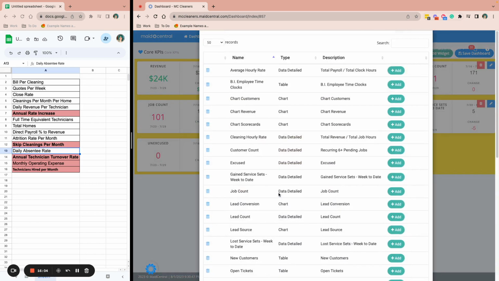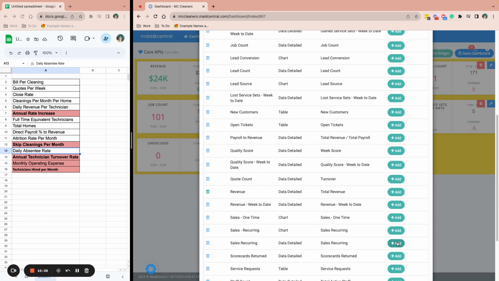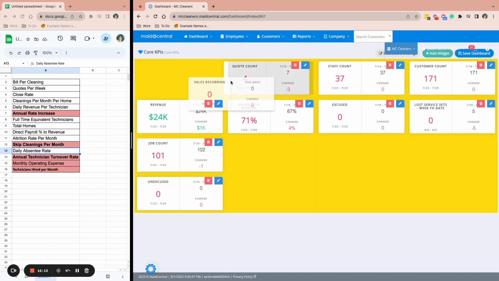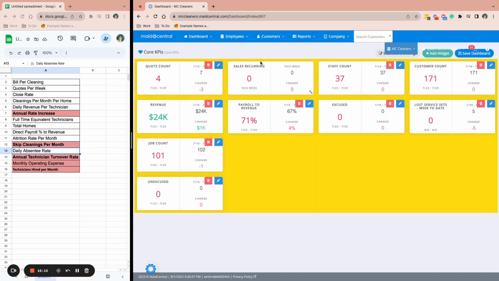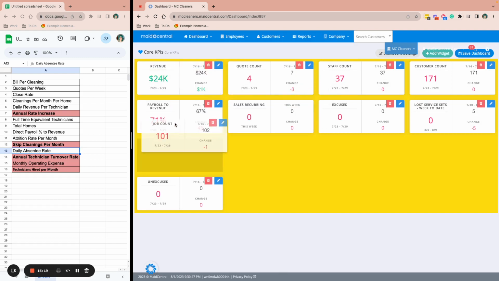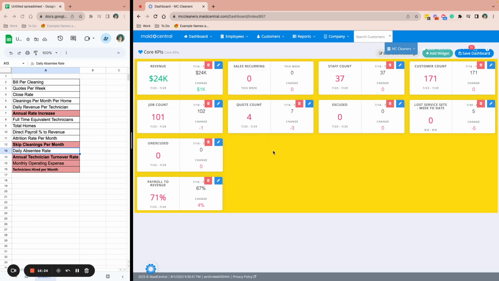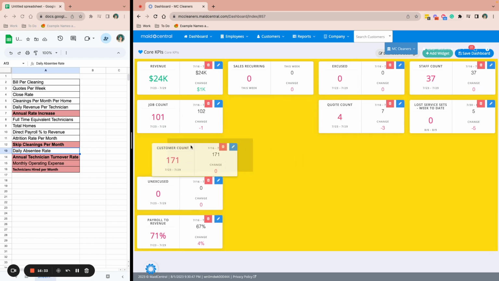So let's add a widget for recurring sales. So we've got quote count, which would be sales divided by, oh my gosh, why? Will you guys stop doing that to me? There we go. Sales divided by quotes to get our close rate. Cleanings per month per home. We've got our job count and our customer count to help calculate those.